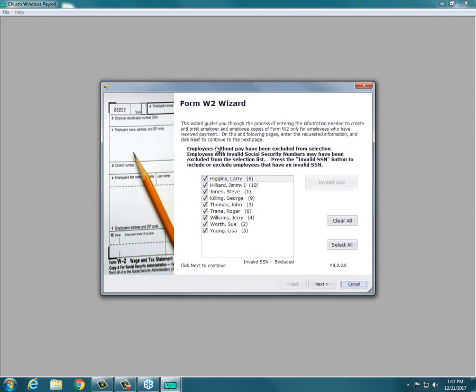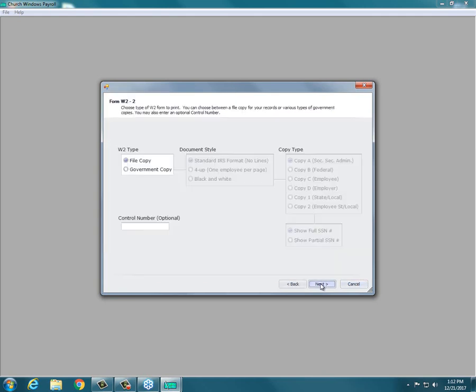It then pops up with a list of all of the employees that it sees are due or eligible for printing a W2 for the prior year, for 2017, or the current year still. And then we click Next, and it defaults to file copy. That's basically a working copy that you can work with and look at now, preliminarily.